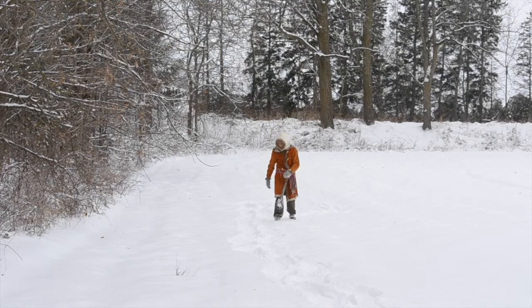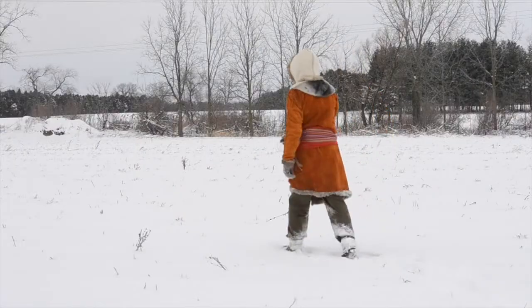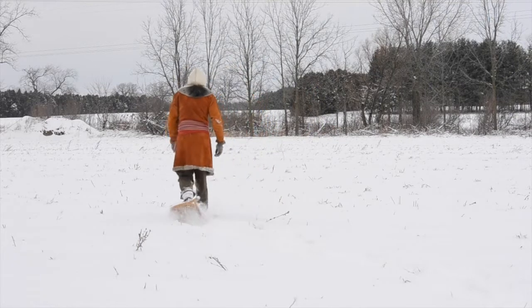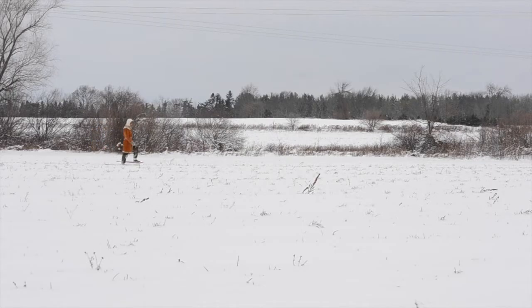The other great benefit of snowshoes is that because of their great size, they make uneven terrain seem like smooth terrain. This is of value in winter, because the snow hides all the ruts and furrows in the ground. For example, the fields where I walk are always torn up come wintertime by the tractors. Water collects and freezes in the bottoms of the furrows. Then the snow comes and fills them in, and then the wind wears down the high spots, making everything look smooth and flat. It can be very treacherous walking in these fields, even in modern footwear, and I've turned my ankle more times than I can count.